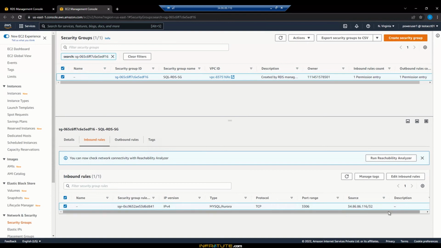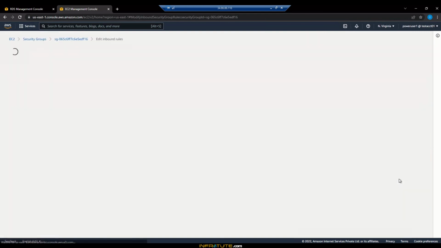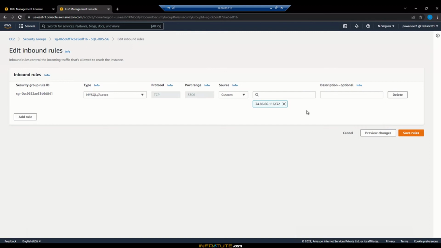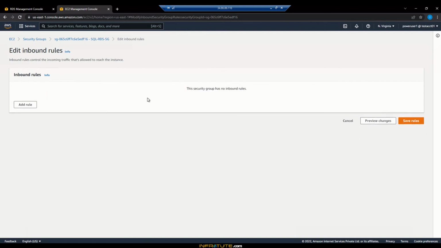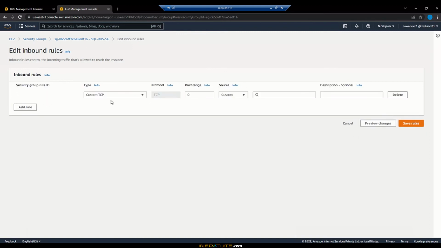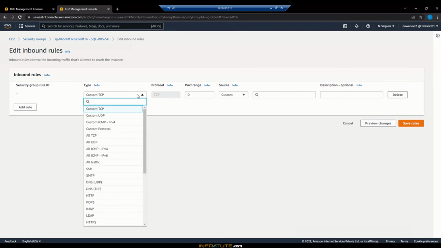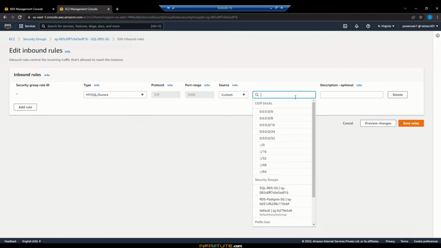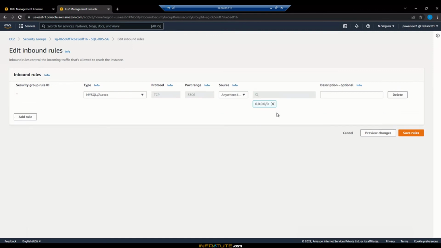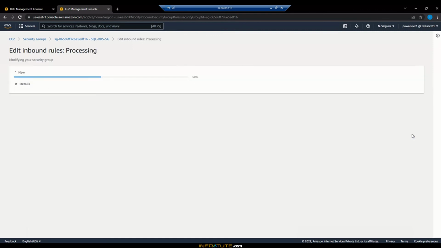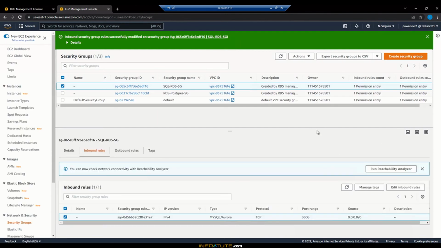All right, let me edit this inbound rules. I'll delete this. I'll add a new rule and I'll say this is Aurora, and I'll allow connectivity from everywhere, and I'll save the rules. All right, the rules are set now.